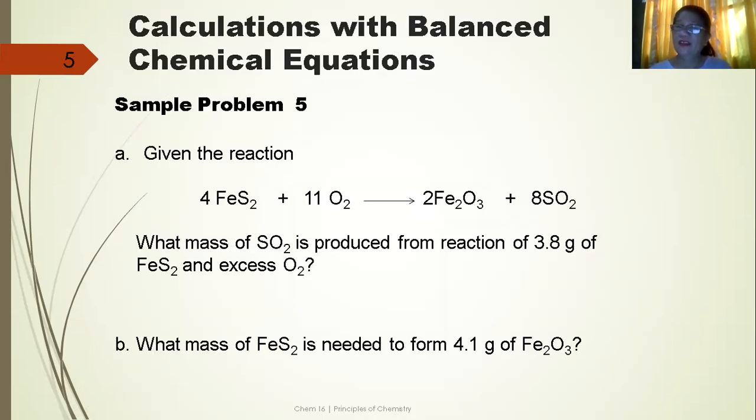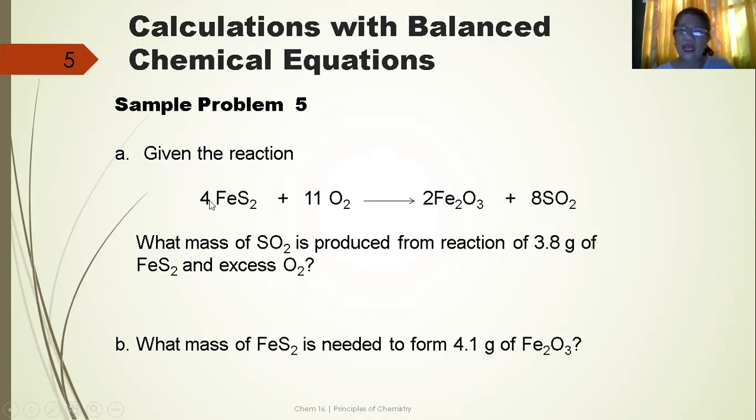As I have said, this is an application wherein no problem because the balanced equation will be given. So in calculating this, be sure that the first thing that you should look into is if and when the equation is balanced. Okay, so this is ferrous sulfide added with oxygen to form ferric oxide and sulfur dioxide. So first thing that we should know is, is it balanced?